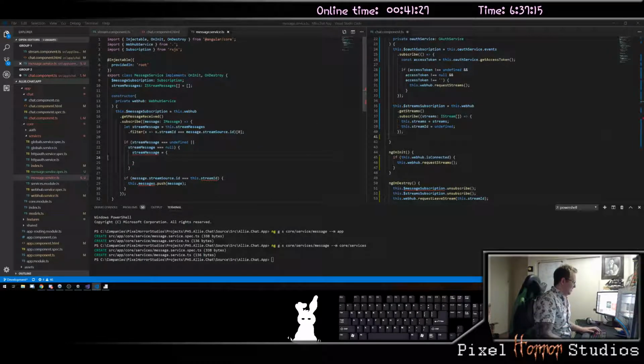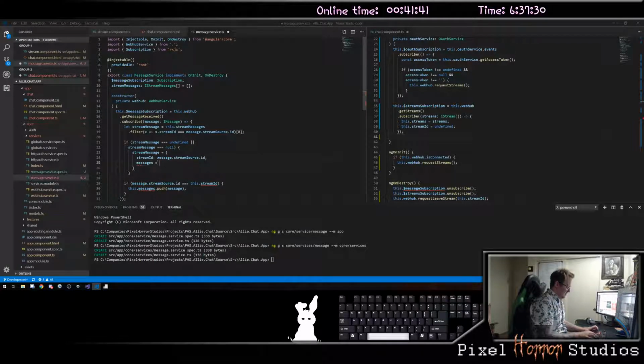And now we need to say that this has my stream ID is equal to message.streamSource.id, and my messages is just going to be that.